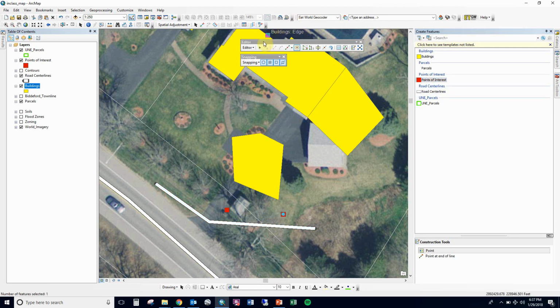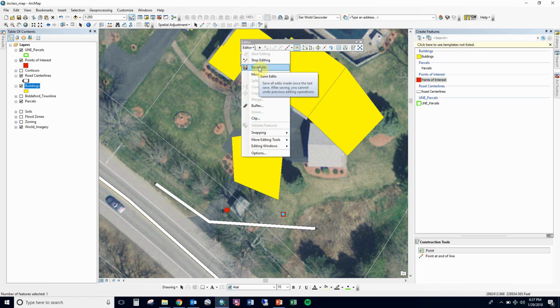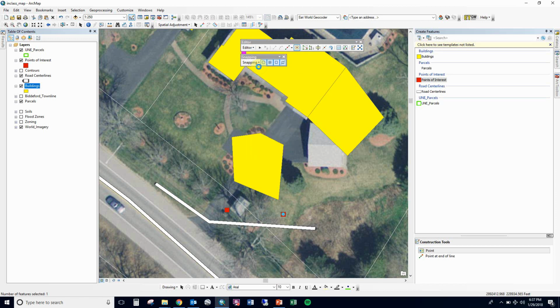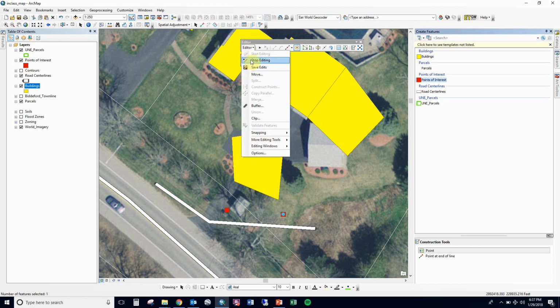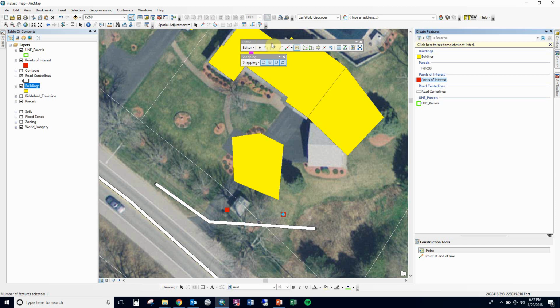As you're editing in ArcMap, you always want to save a lot. So just under editor, there's a save edits option. If you hit stop editing before you hit save, it'll ask you if you want to save. So you can still hit yes or no. But the reason is because ArcMap historically has a tendency to crash. And if you crash in the middle of editing something, you could have just edited a million things, you'll lose it. So you gotta just hit save a lot.